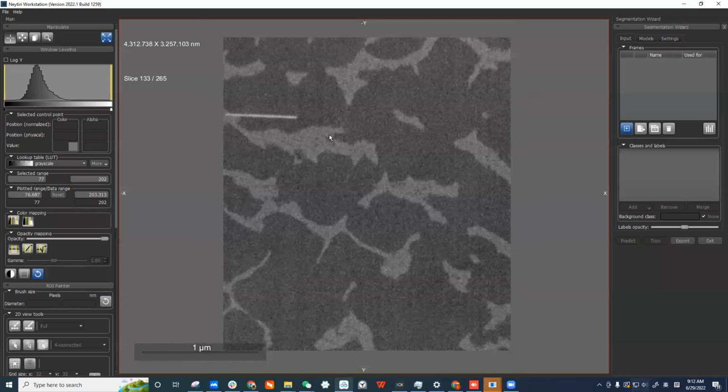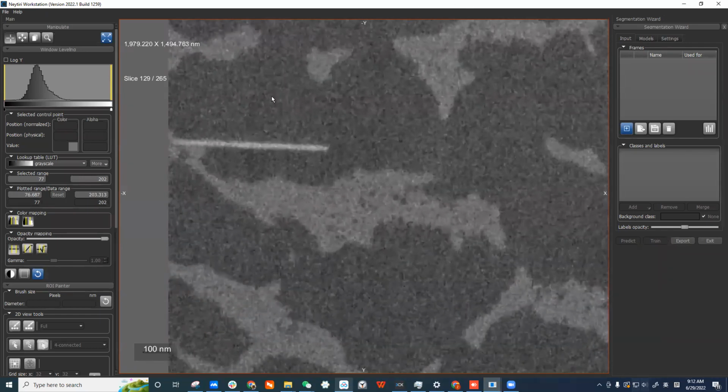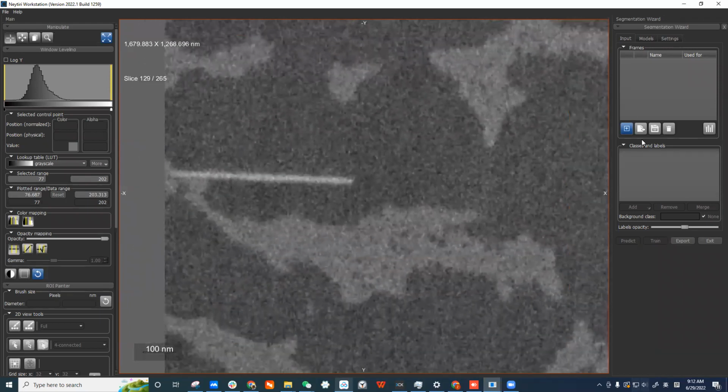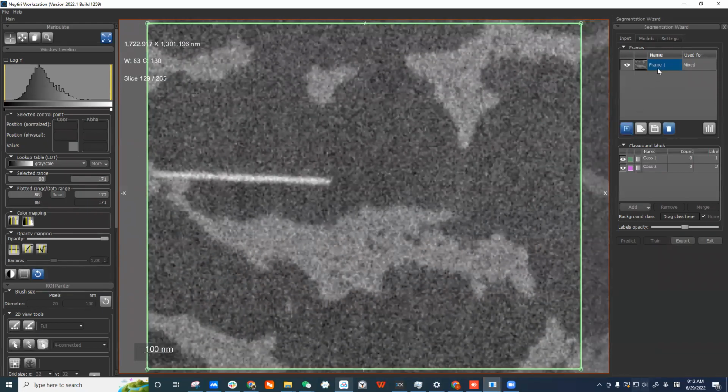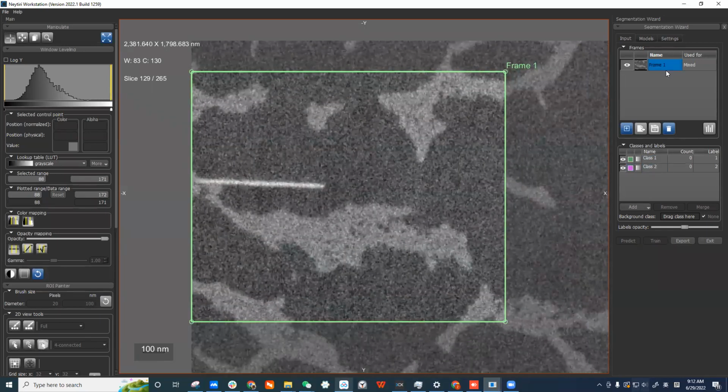Now we are in the wizard. The purpose of the wizard is to create a model. When I say model, it means a neural network, a deep learning model, which can be trained in the wizard. So to train the deep learning model, we have to prepare some training data, which is now the frames. I can add a frame here. So I have a new frame one here. And you have to specify how many classes you want for this frame, which is how many faces you want to segment in the image. In my case, it's 3.